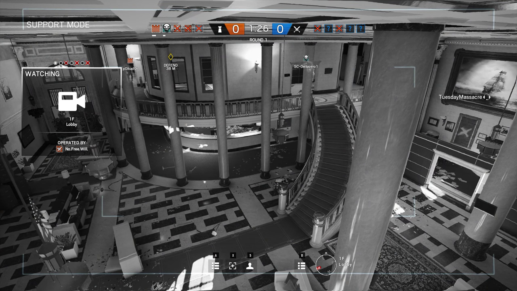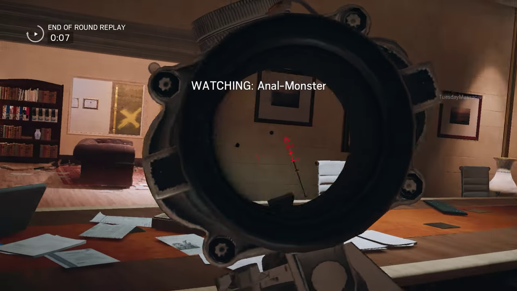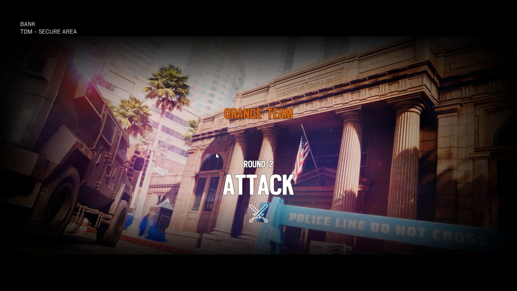Blackbeard's coming from copy room. Friendly, last operator standing. Fuck. Mission failed. All friendlies were eliminated. Good try, everyone. Who made that thing on the wall? I assume whoever had a shotgun.